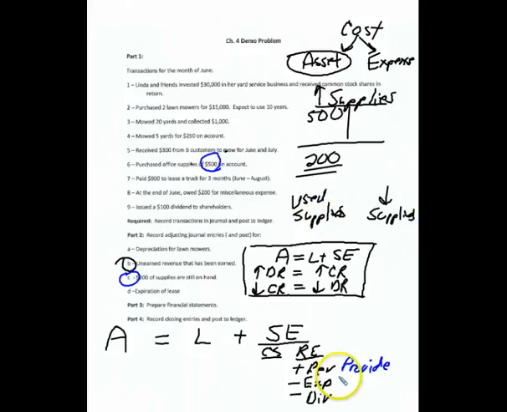If we use or consume something, that's an expense. So we have an expense here, and supplies is an asset. So our asset is going down. Apply our debit credit rule. That would be a credit. And supplies expense reduces retained earnings. If I reduce this side, that's a debit. So I'm going to debit supplies expense, and I need to reduce the asset, and I do that with a credit. So when we go to our adjusting journal entry, I will debit supplies expense and credit the asset office supplies.